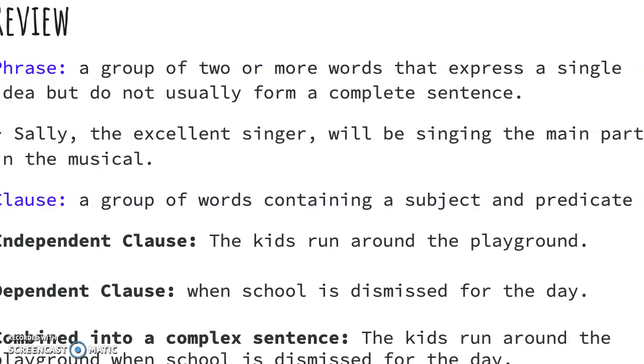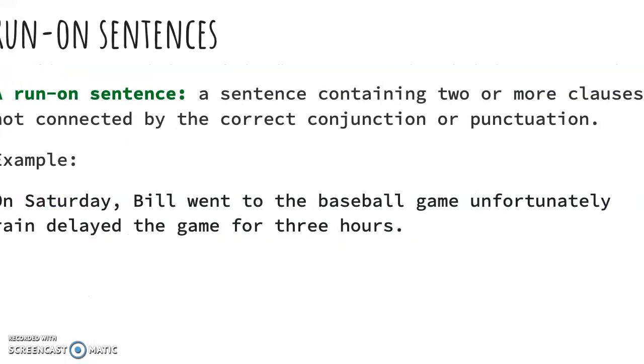But I could combine these two types of clauses together to create a complex sentence that expresses one complete thought, even though I'm using two types of clauses. The kids run around the playground when school is dismissed for the day. Okay, notice how when I put them together, now I've got a complete sentence, and I've got an independent clause and a dependent clause, and that's what makes it a complex sentence.